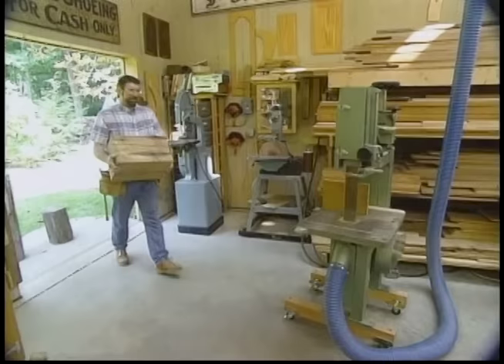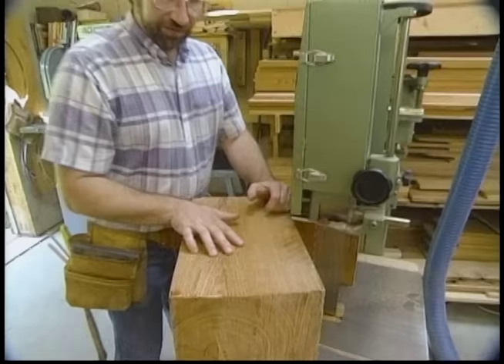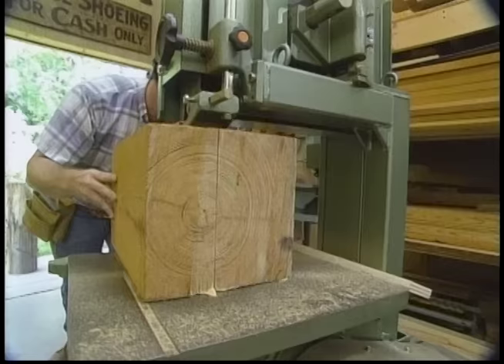All right, that is a nice piece of wood. Now if you'd like to build any of these lamps, a measured drawing is available — you'll hear more about that before the program ends. The next thing I want to do with this piece of hard pine is to carve out a six-inch square. The best way to do that is to use my re-saw, which is a large band saw with a very wide blade with carbide tips.